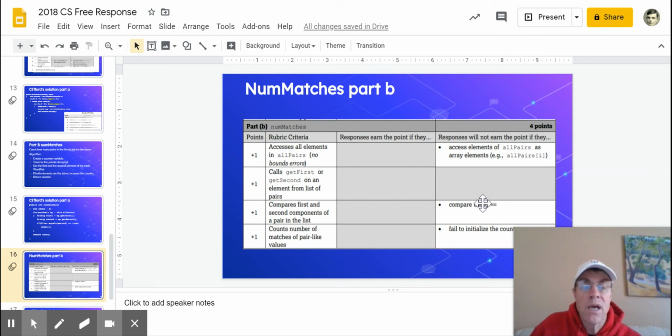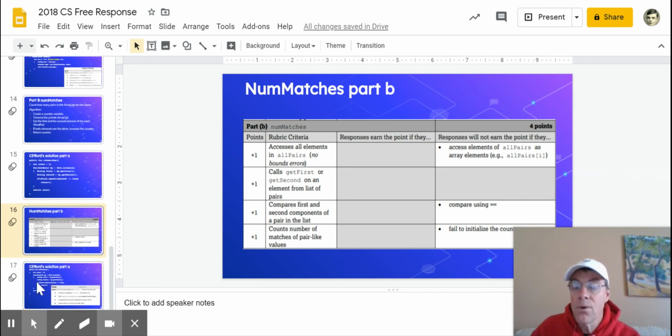The thing I wanted to point out was this: you cannot use double equals when you're comparing the equality of objects, and string, my good friend, is an object. And also, again, I count them all up, count plus plus, but if you never set it to 0 to begin with, you're not going to get the point. So some small but kind of critical things to keep in mind as you're going through that.